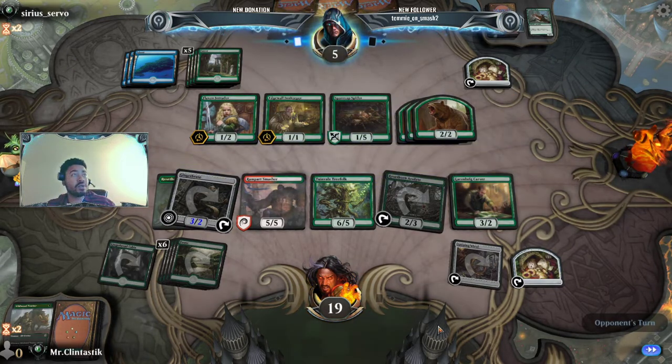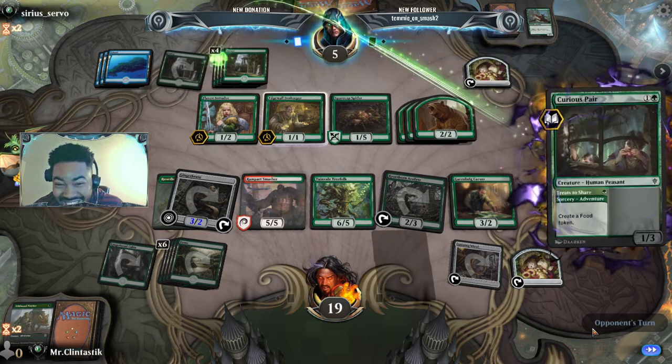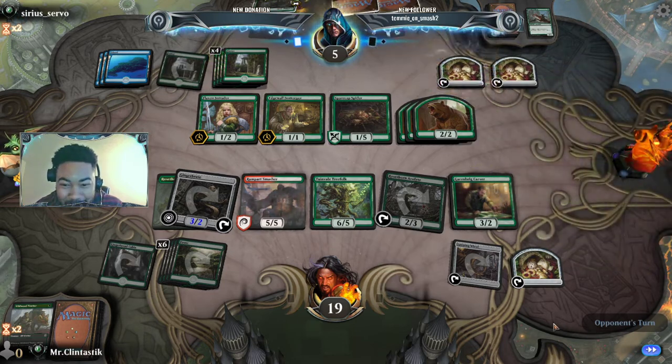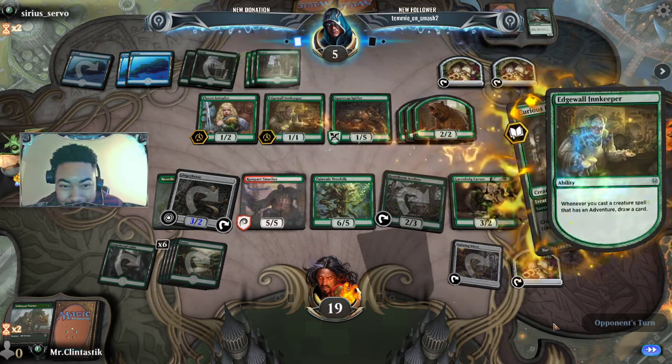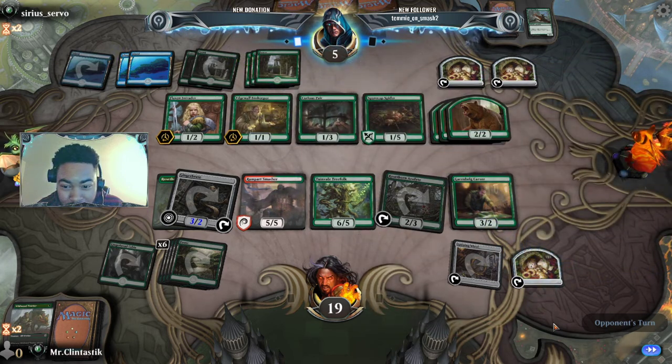Now we both have our boards established, but I mean with Gingerbrute leading the charge, I think we'll be okay. I mean, he's getting a lot of value off that innkeeper over there. Yes. Effectively, he has 11 life total.